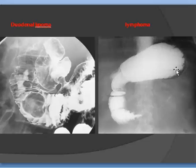If this is the stomach transversely seen across the abdomen and this is the duodenum, then it is tapering, narrowing. There is tapering, narrowing, and there is a large soft tissue shadow appearing here due to enlarged lymph nodes compressing on the duodenum and converting it into a very narrow tube, and this is lymphoma. Lymphoma can encase loops, can encase vessels, can encase the distal duodenum as here.